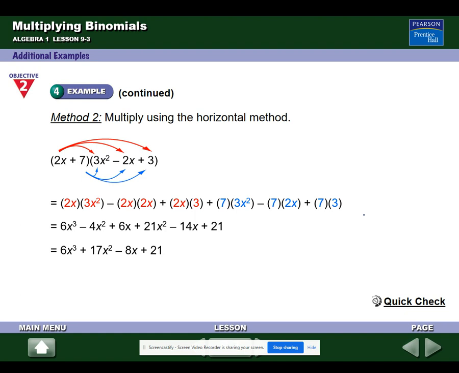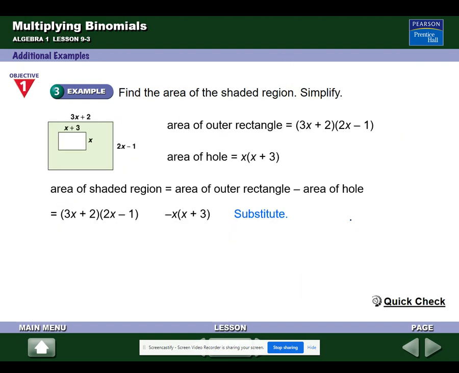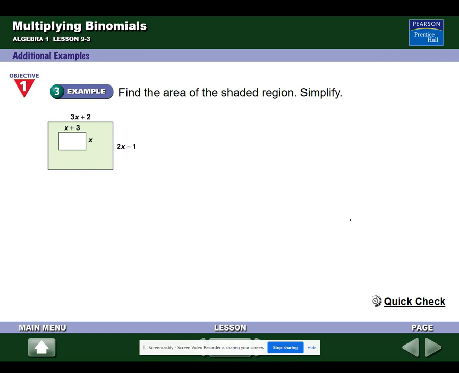Okay, now if this were an in-class lesson and we were doing a little bit more of an investigation, it would have made sense to do example 3 first and get you thinking about area and then apply it to the multiplication. I decided to do that in reverse order here because of the online nature of this lesson. And now let me just point out that you can apply an area problem to that multiplication. So let's just suppose that this is some kind of a blueprint, right? So there's a building, okay, that has some like a courtyard or something, right? So there's area that wouldn't count in square footage in this space right here.